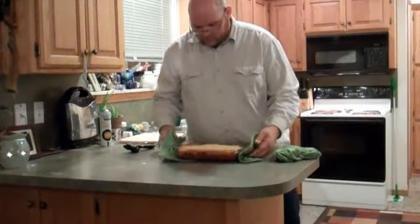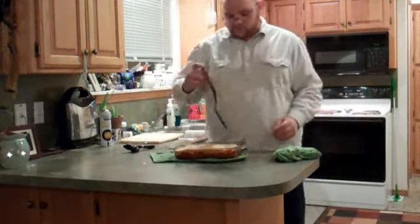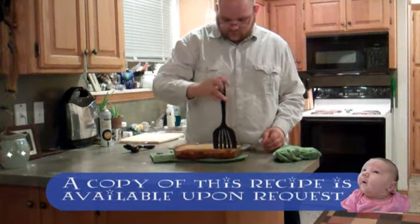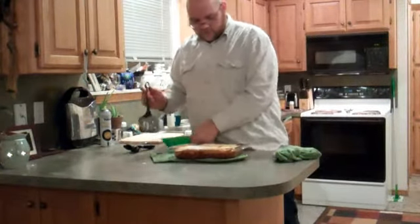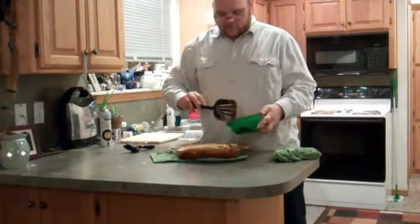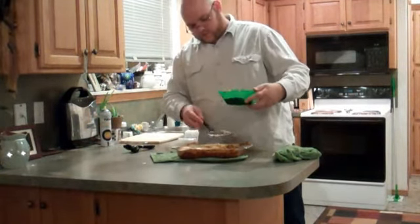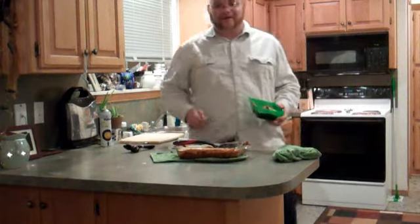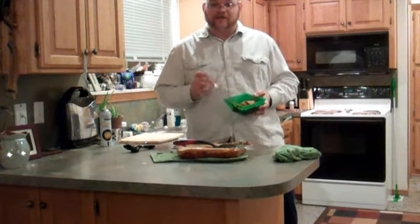Alrighty, so now we see corn dog casserole is all done. Just time to eat it. And there you have it, corn dog casserole. If you have any questions, feel free to email me. But for the time being, I'm going to enjoy my dinner. Enjoy!